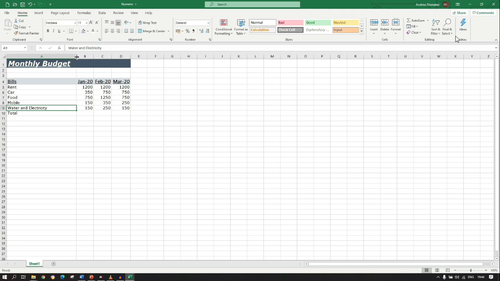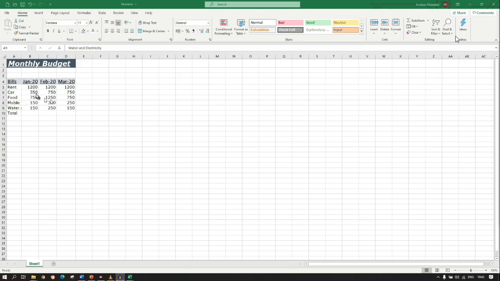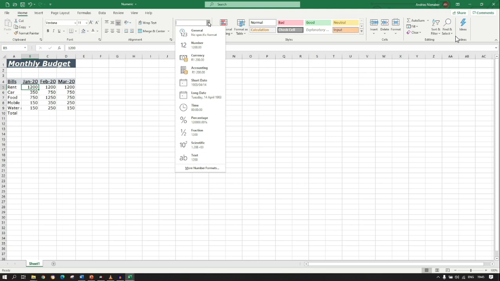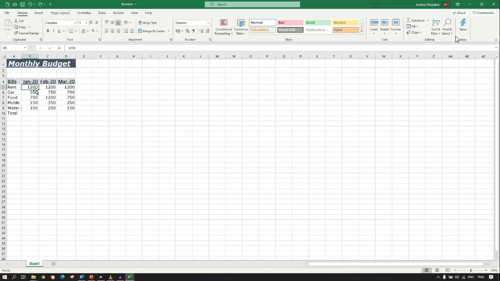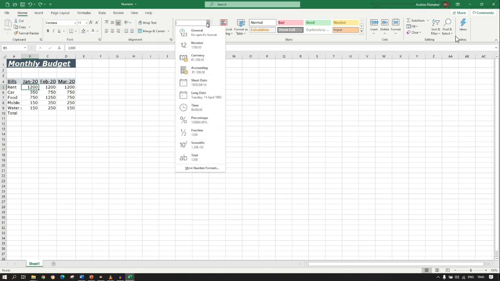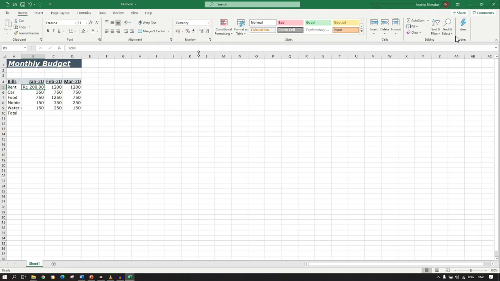Alternatively, back to column A and B, I can just left click and hold, and I can just adjust this again. Now let's select cell B5 and let's look what happens with numbers. If I go into the Home tab, into the number group, you'll see where it says General, there's a drop down arrow. If I click on that drop down arrow, I can select my value to be a number, and then you can see there I get 2 decimal points. Let's go Control Z to undo. If I click on it again, I can change it to currency. Control Z to undo, and look how it adds the spaces between it so it's easier to read.